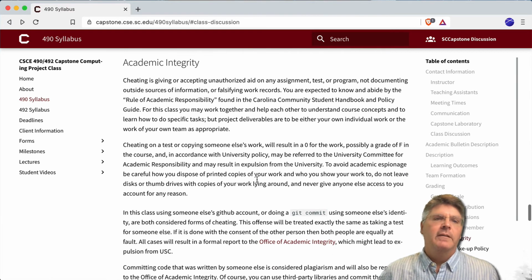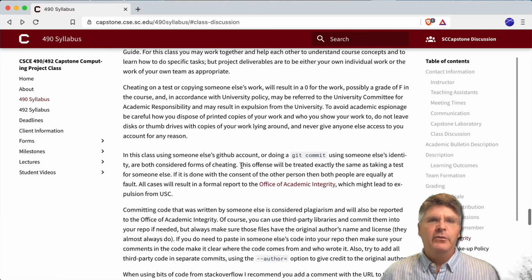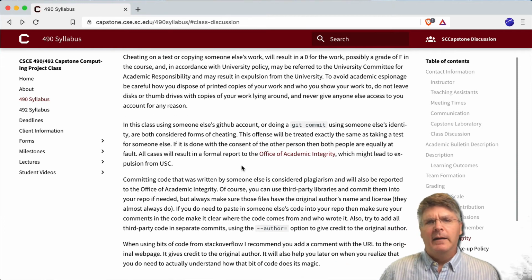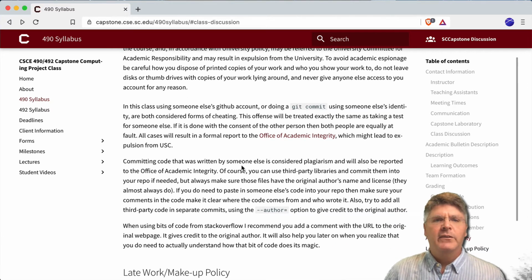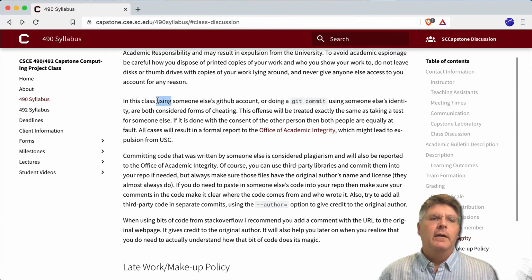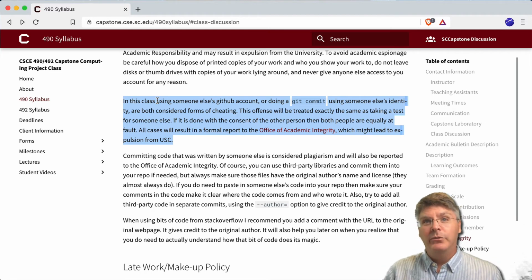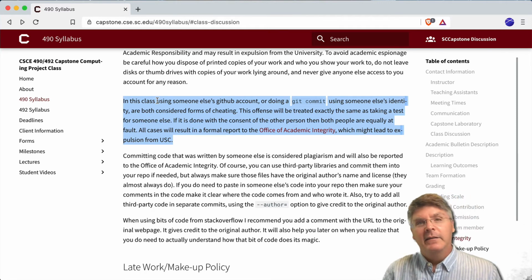Then we have all this stuff on academic integrity. So hopefully this is pretty standard, right? You don't cheat. You don't use anybody else's code. Note that in this class, you should use your GitHub account only. Never use somebody else's GitHub account, because that is like taking a test for them, right?